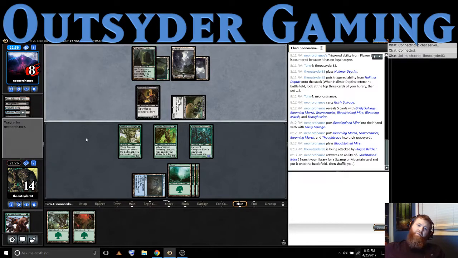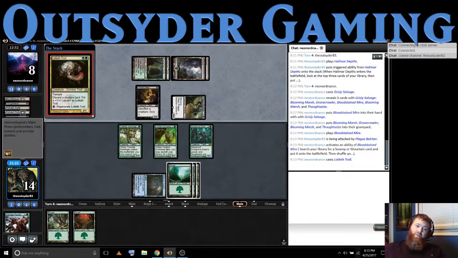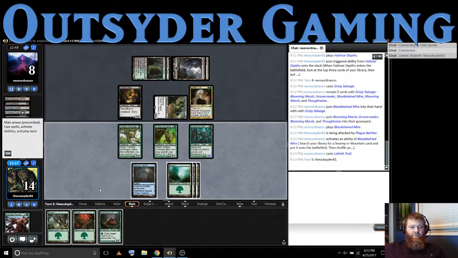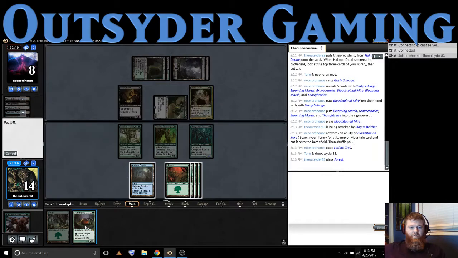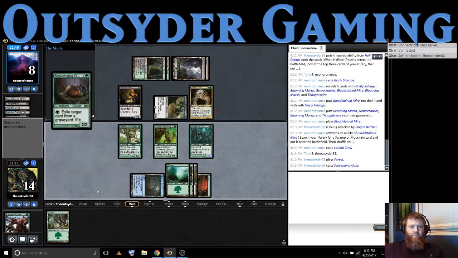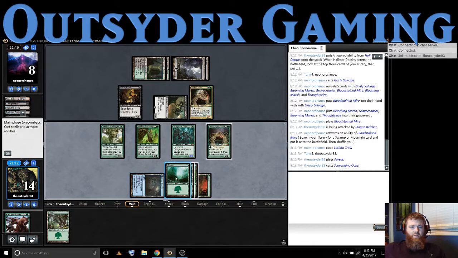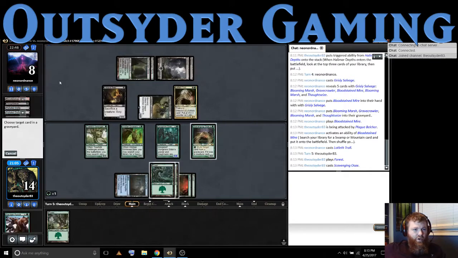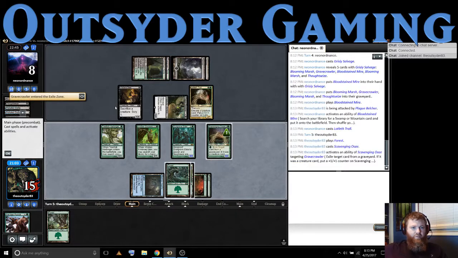Now, if he plays Death Shadow, that might be really annoying. Oh, Troll. That's pretty annoying too, but not as bad as Death Shadow would be right here. So let's go ahead and eat a few things before he gets to untap. Does he have any other juicy targets in there? Thoughtseize, Gravecrawler. Oh, he's got another Gravecrawler. Yeah, we want to do that.